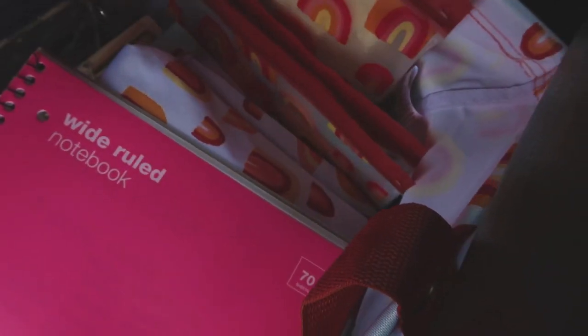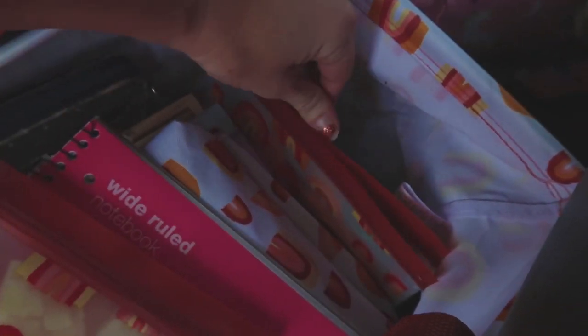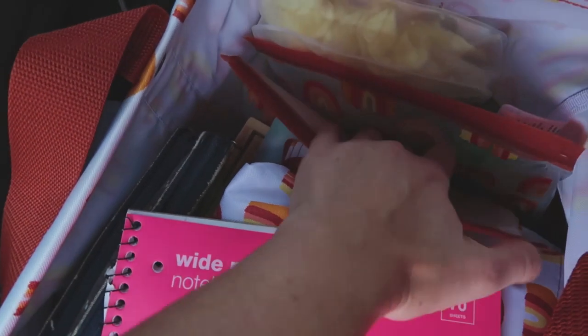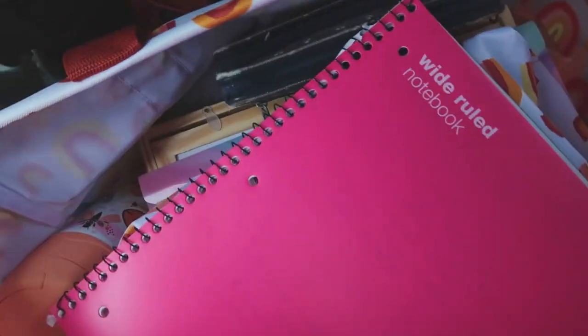These are all reusable bags that came as part of the set, and I had to buy all these individually, but it's all part of a set. So they just have snacks, applesauce, some peanut butter crackers, fruit snacks, and I'm missing one, which Evie must have taken somewhere and eaten already.